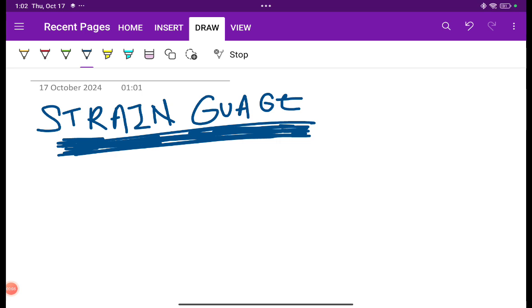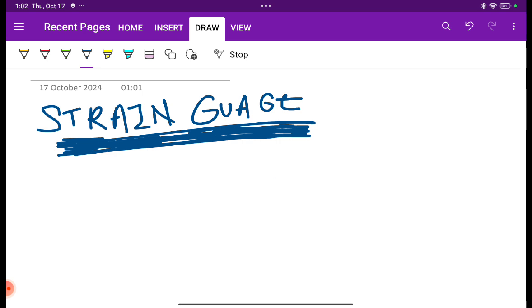So, today we are going to understand strain gauge from strength of materials. What is strain gauge? Strain gauges are devices which are used to measure strain in one particular direction. They help to measure the longitudinal strain in any one particular direction on the surface of a body subjected to external loads. So again I will repeat, strain gauges are devices which are used to measure the longitudinal strain in any one particular direction on the surface of a body subjected to external loads.